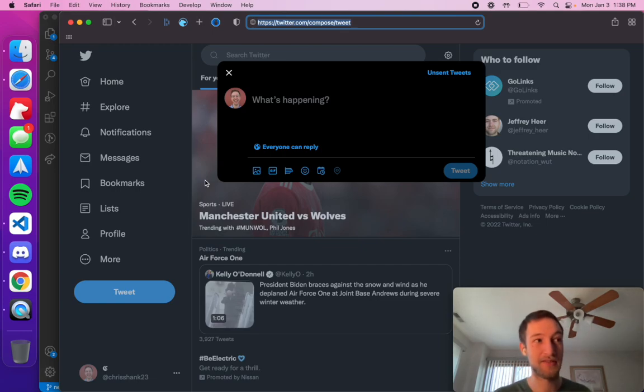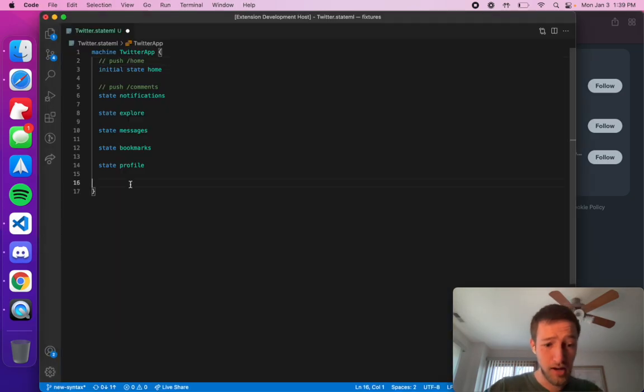And from a UX perspective, I actually sort of appreciate this because things aren't just flashing and disappearing. It provides you with spatial awareness. So like, I'm typing the tweet, but I was here. So maybe that's why Twitter has implemented their client-side routing this way. But the point is there's a parallel state here. There are two states that are orthogonal to each other. So let's try to model that.